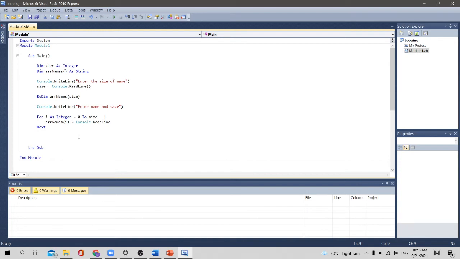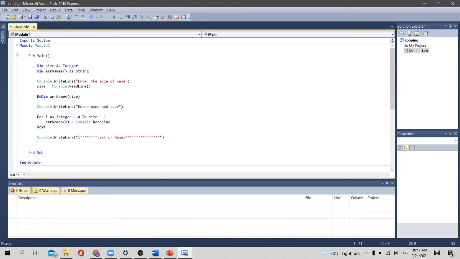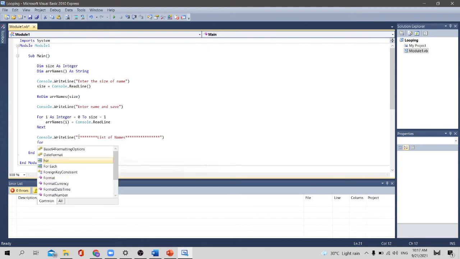After saving the names, we are going to print all the names, using for again.